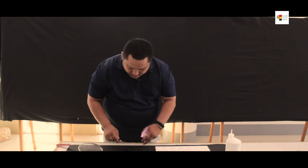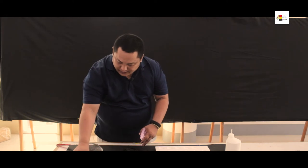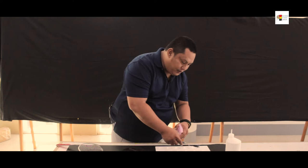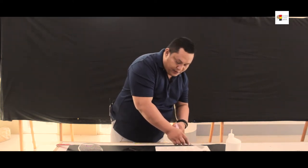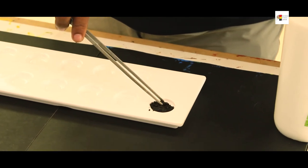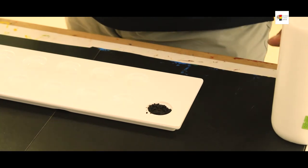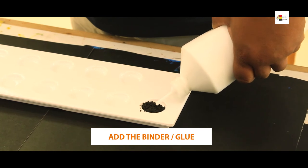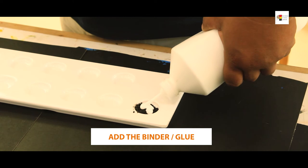Okay, so after this one, I'm going to scoop this up with a scraper, and then I'm going to transfer it into a mixing palette. Okay, before you add the binder, you have to make sure to remove further impurities. Okay, and then you add a binder equivalent to how much pigment you put. So the mixture is more like 1:1.